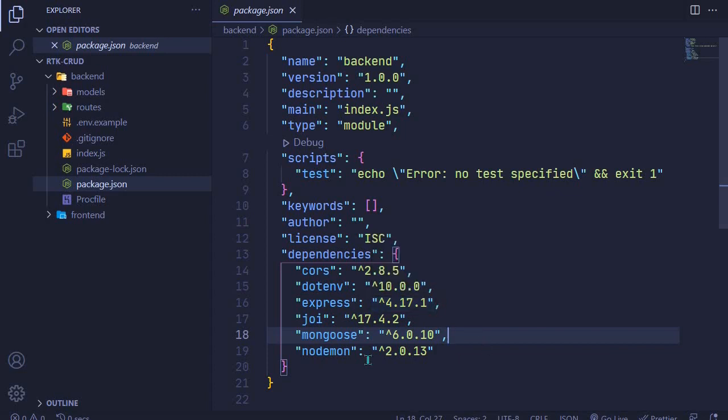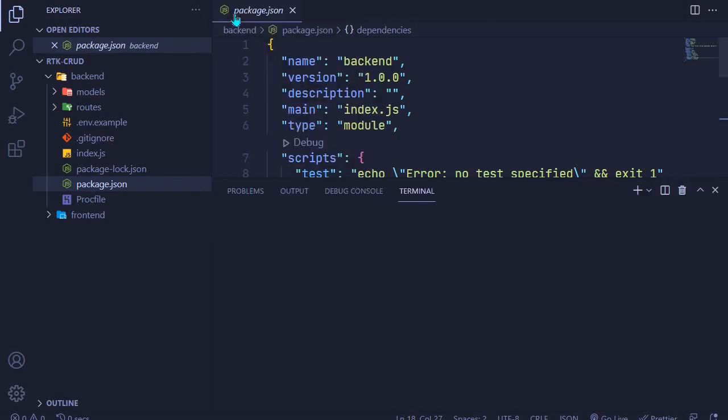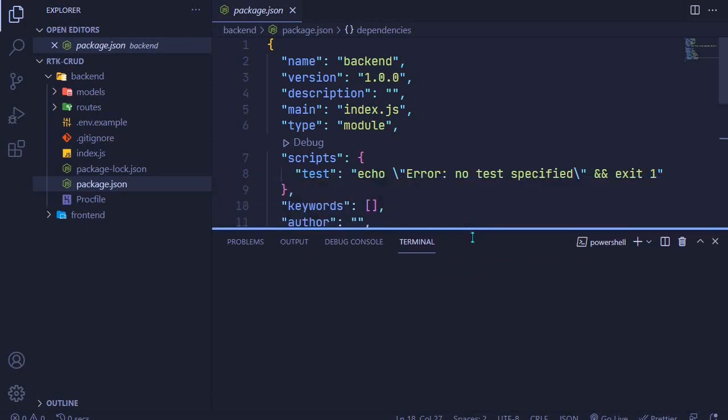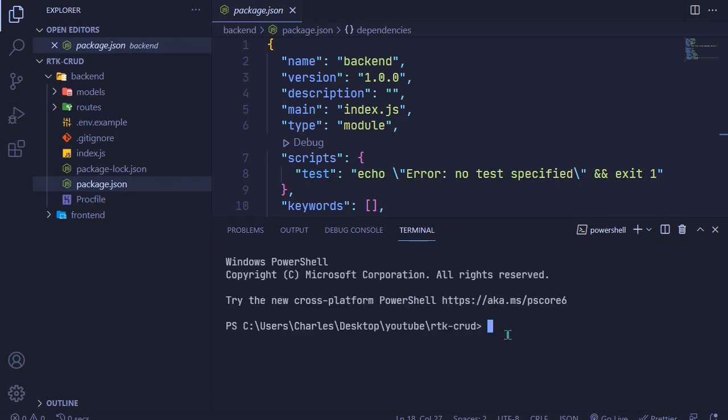Okay, so cool. So to install these dependencies on the backend, we can use the inbuilt Visual Studio Code terminal. So I can click here at the top. You can't see it, but we have terminal at the top, and then I will click new terminal, and it will open at the bottom here. Okay, so I'll give it time to open, and then I'll show you how to install the dependencies. Actually, it's just a similar way to how we did it in our frontend. So yeah, now we have the terminal opened here on Visual Studio Code, and you can see we are now on RTK CRUD, our project right here.